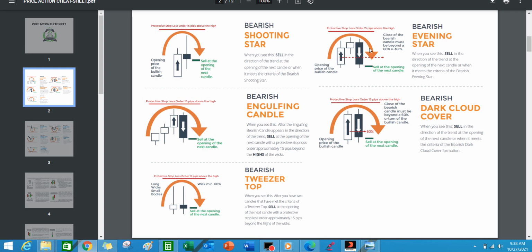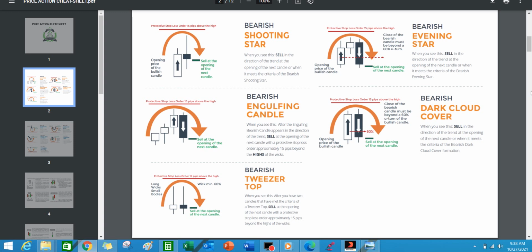And in most cases, we always have something like this too. So once you see something like this, where you have a bullish candle, then a small bullish candle here with the body at the middle part of the wick like this, then definitely you have a bearish candle coming up after that. Then you should know that the next candle should be an opportunity for you to sell.